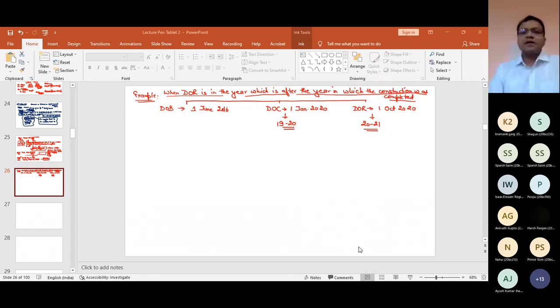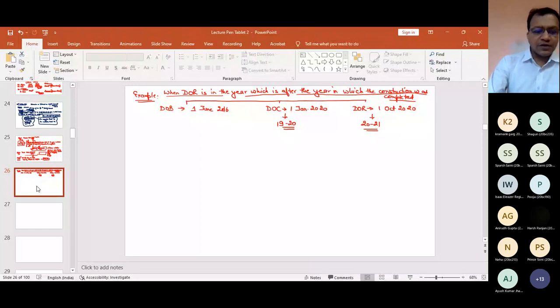So let me start solving a different example for you where you will understand that it does not matter where these different dates are, whether my date of repayment is before date of completion, after date of completion, or within the same year in which the house is complete. If you remember those 4 steps which I have explained, then any date can lie at any step or any level. Answer calculation remains same.